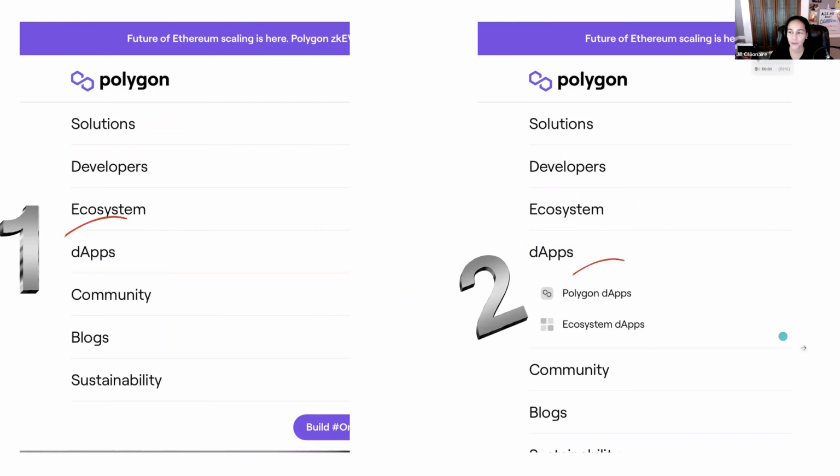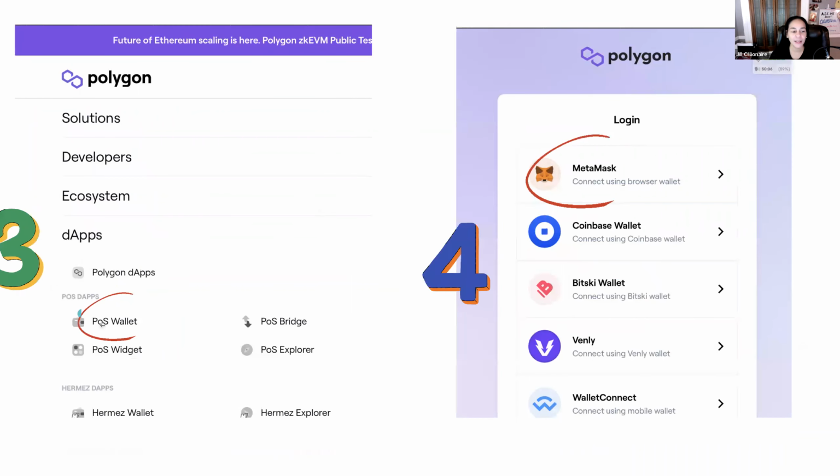Am I going too fast? No? Okay. Then it will take you to a drop down again, right under DApps, that says Polygon DApps. Now you're going to see it says POS Wallet, POS Widget, POS Bridge, POS Explorer. You are going to press on POS Wallet.